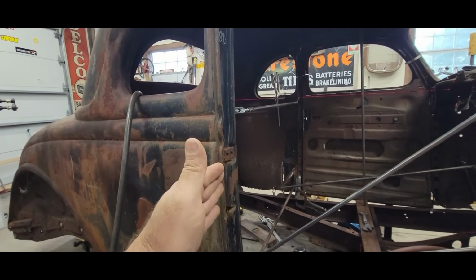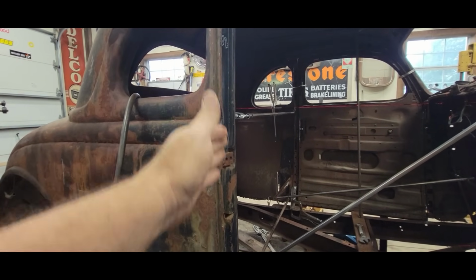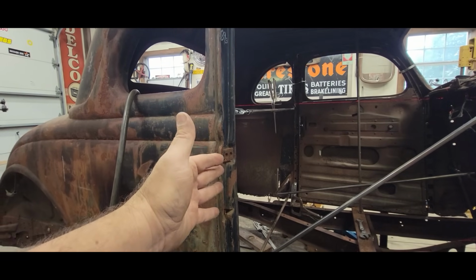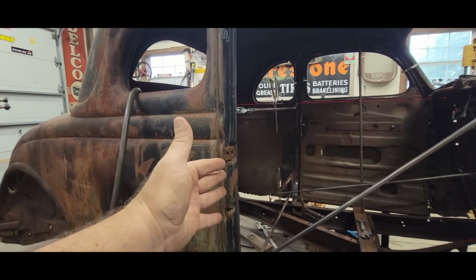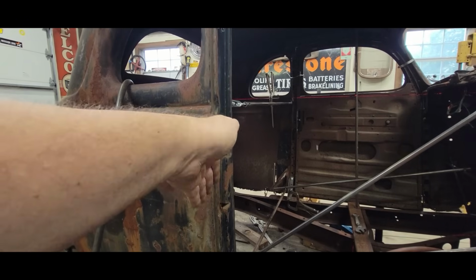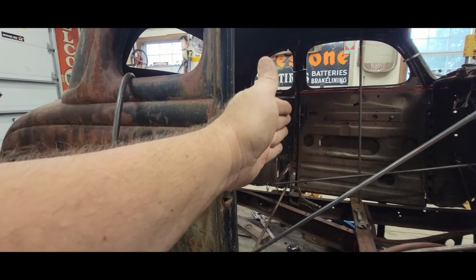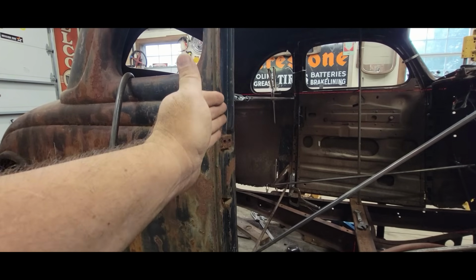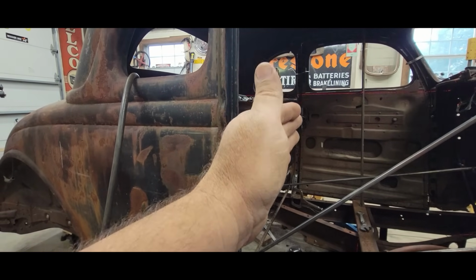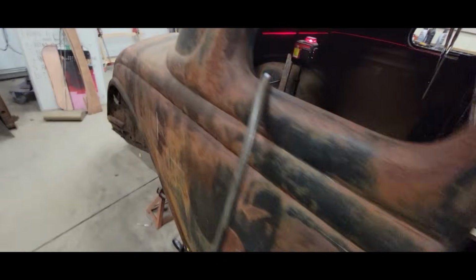And then, using this passenger side as an example, I put an angle gauge on the inside of this jamb, and that ended up, with the way this car is sitting right now, at like 89.3. So my thought was, if I get the B pillars in the same location and I get the angles the same, I should virtually be the same with both my door openings. And I believe that I am.